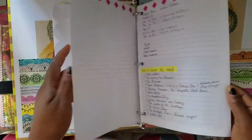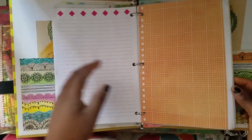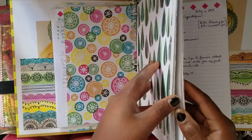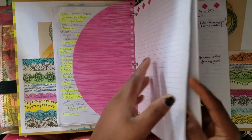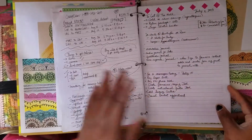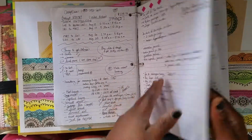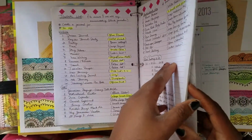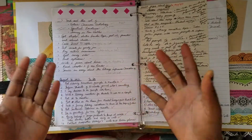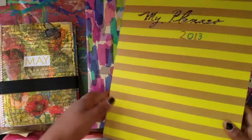my to-do list, I would just write things. Maybe some days I wouldn't write it every day, so it would be interesting to show you how things have changed, because I was okay with jotting down information, and some days would just get this much space, so that was like for the whole year.